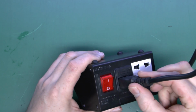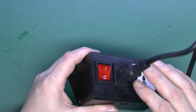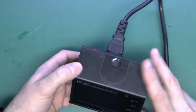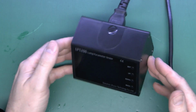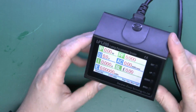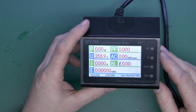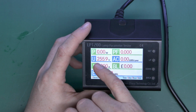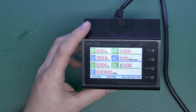Now, we just did check this power lead, and yes, there is continuity in all 3 cores, and the fuse in the plug is actually in the correct position, so it's in line with the line conductor. So it seems that the power cord we've got in this case is a decent example. So just plugged in there, so we'll just switch on, and there we go. So we've got the basic display on the front there. Now obviously there's no load connected, but we've got the mains voltage here, so what, 255, 256 at the moment.